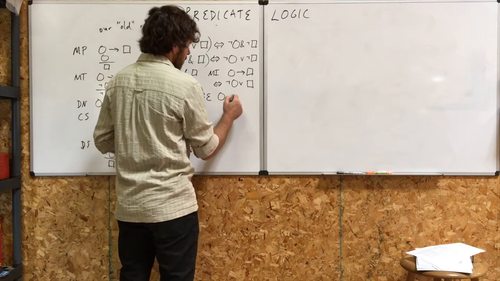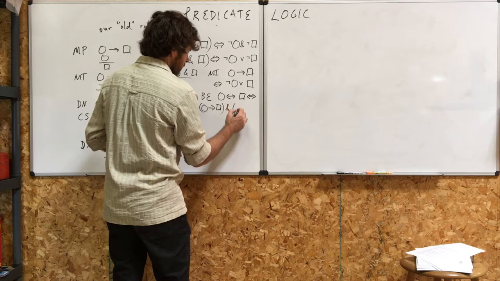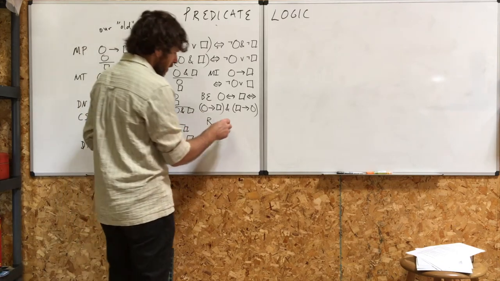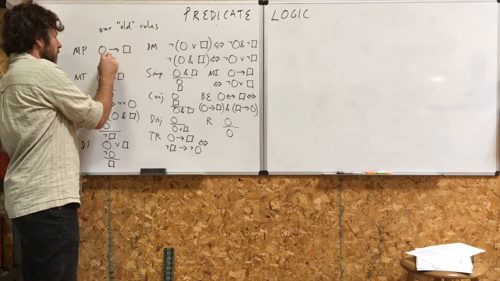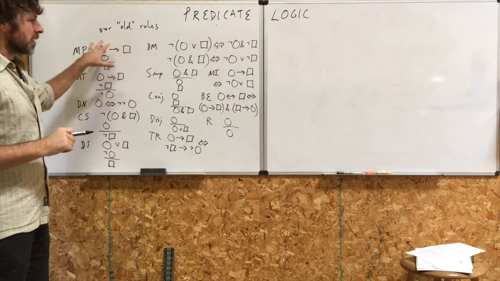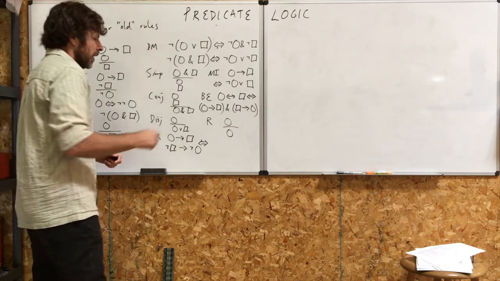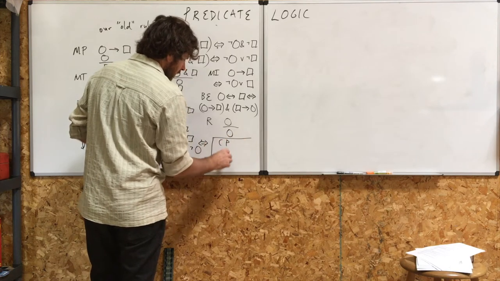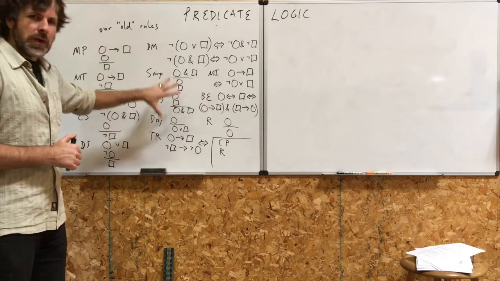Bi-conditional equivalence: circle double-arrow square is the same as circle arrow square and square arrow circle. There's also reiteration: if you have circle, you can derive circle. Remember, any formula can fill in for circle and square here, as long as you're consistent, and it can be as complex as you want. We have two proof strategies: conditional proof (CP) and reductio (R). This is all our old stuff — you can use all of it, plus new rules.